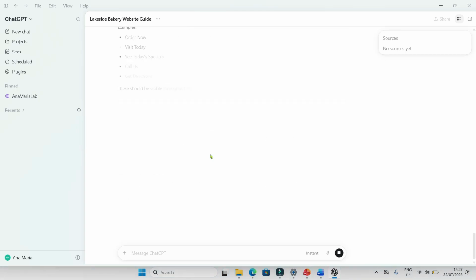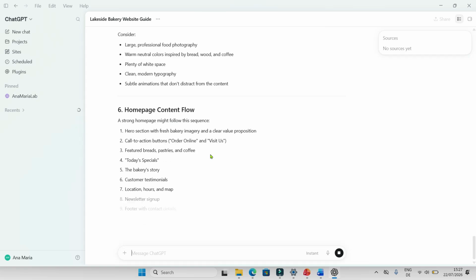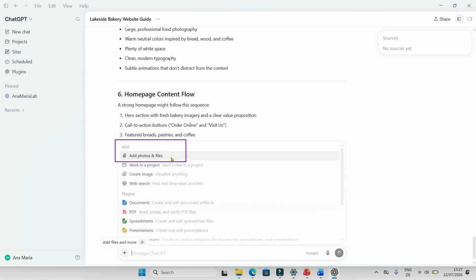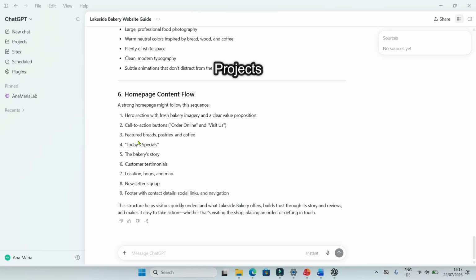Notice that I'm simply describing the goal in plain English. There's no special syntax or commands to learn. Just explain what you're trying to accomplish. If I already had documents, then I can also upload them to add photos or files as reference. And I can also click on the microphone to start a voice conversation with ChatGPT instead of typing. And I can connect ChatGPT to other applications like PowerPoint or Excel, or use their native plugins to create documents and presentations.